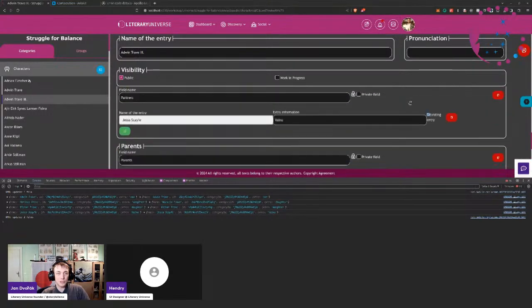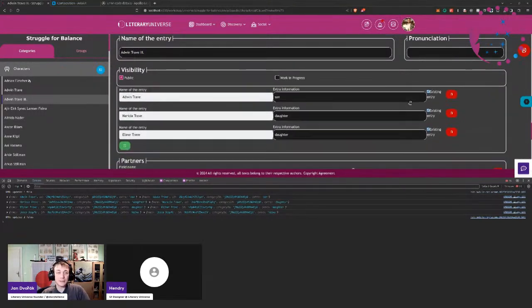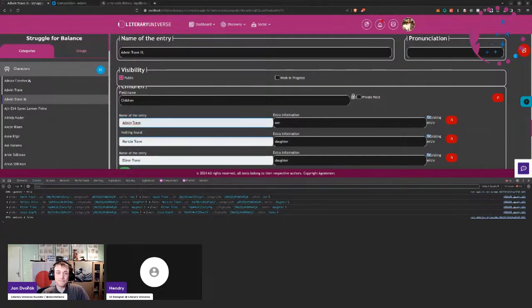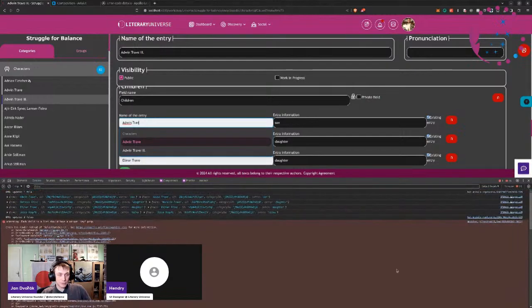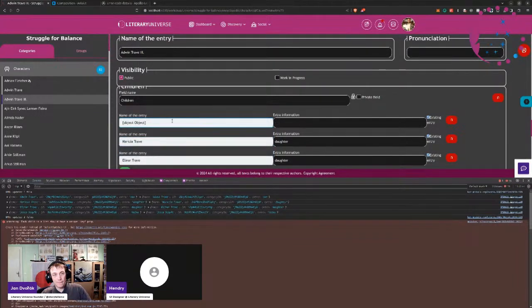I just needed to, that's kind of the downside of this specific, so whoops, that's not good. Okay, so it's annoying, but it's not a big deal. Oh, but then when I do this, it goes. Could it be? Goes back to being an object. Yikes. Might have been one of the updates that we did earlier today.